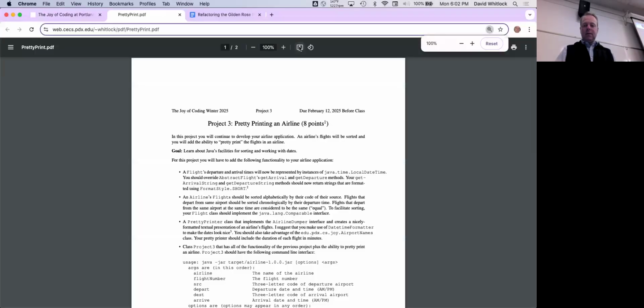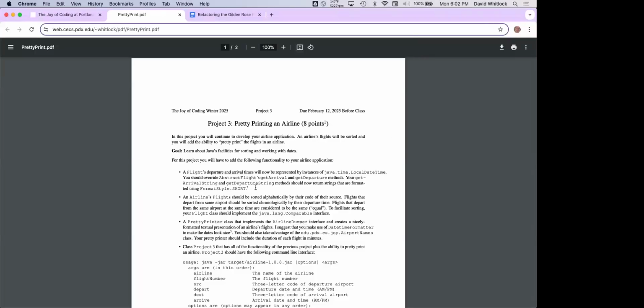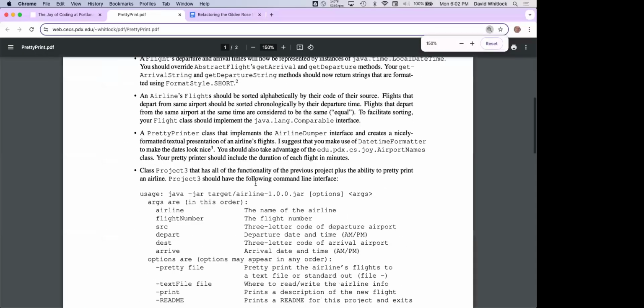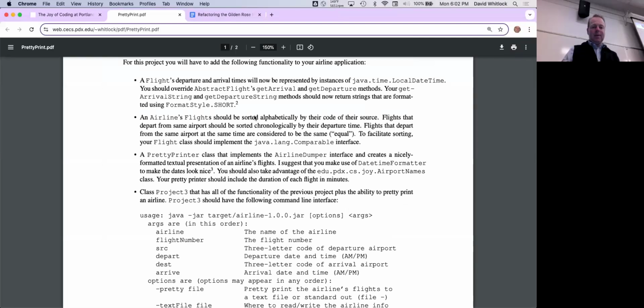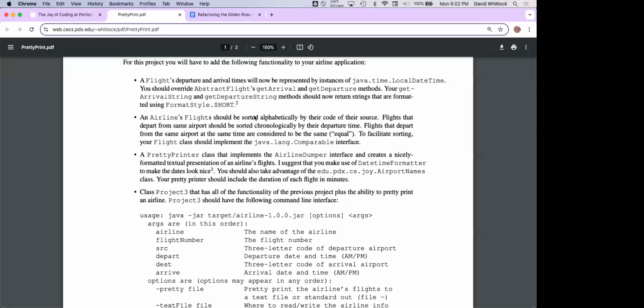Also, since we want to use the formatter, we want to have get arrival string and get departure string return strings that are formatted using FormatStyle.SHORT. I just want to make sure, does that mean that when we print out the flights, instead of January 1st, 2024, we want it to say January 1st, 24?